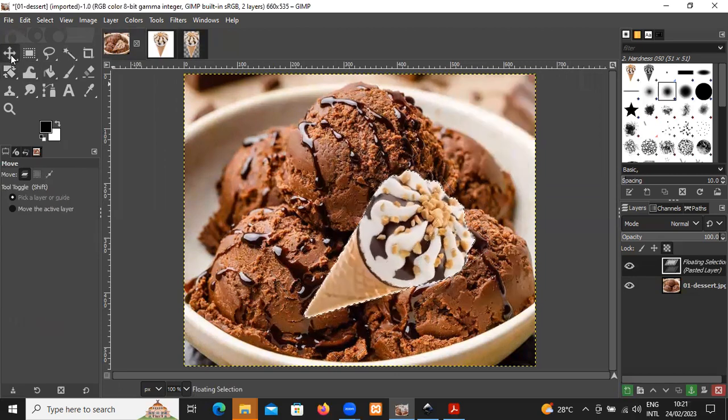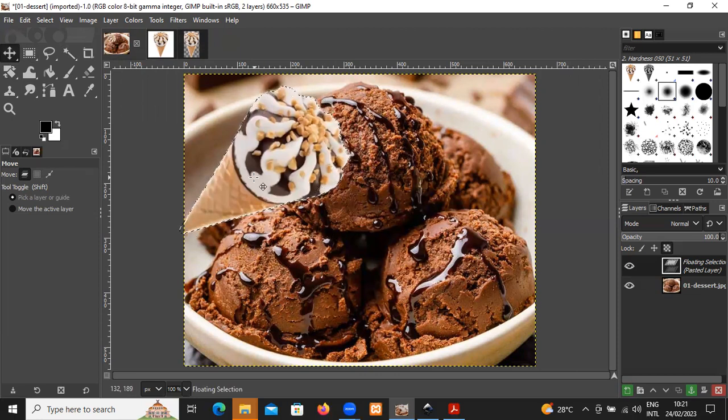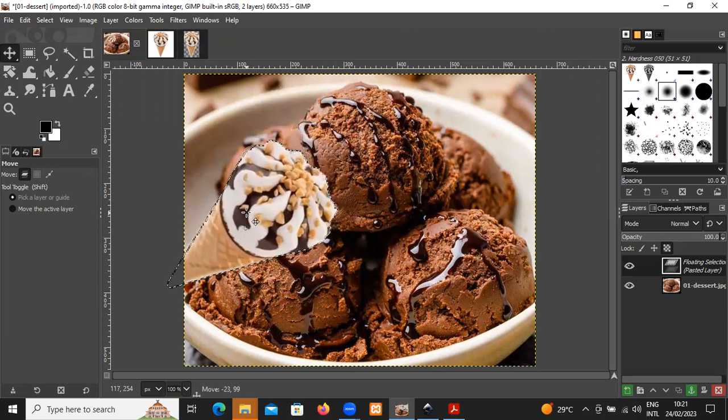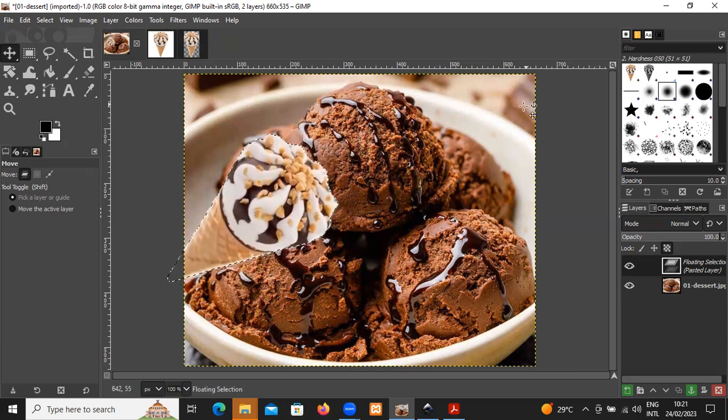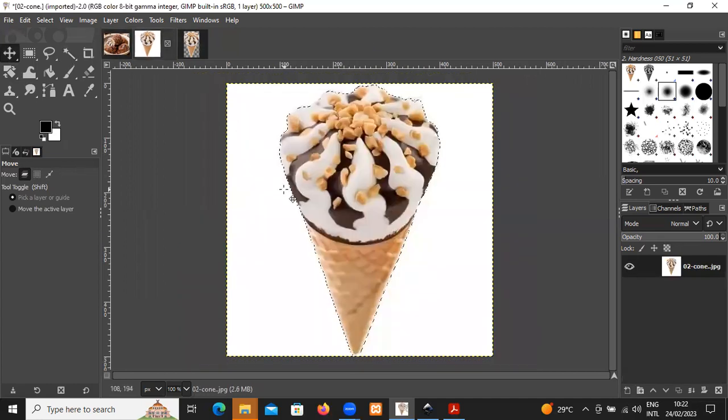Now I go to move tool. Then I take it to this portion. I place it upon the ice cream as if it were an addition to the cup. After this, you will not notice much difference. The original and the new one are so perfectly mixed together. Isn't it? There is a dessert ice cream, chocolate dessert, on which you get a spoon also. Good mixer. Whereas if I take the original image, it will look very shabby.